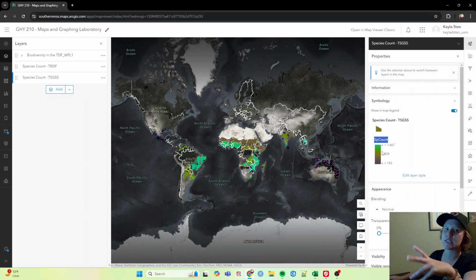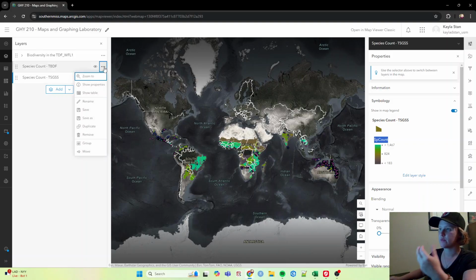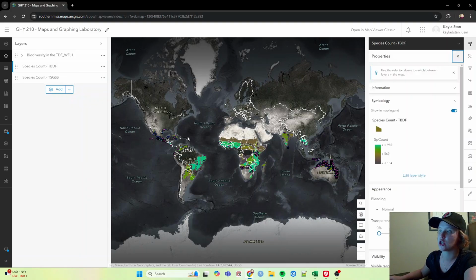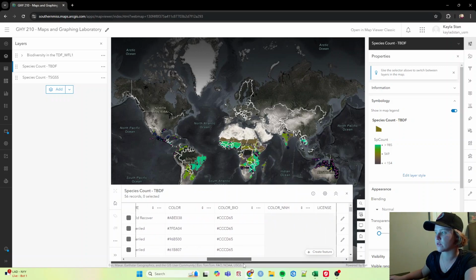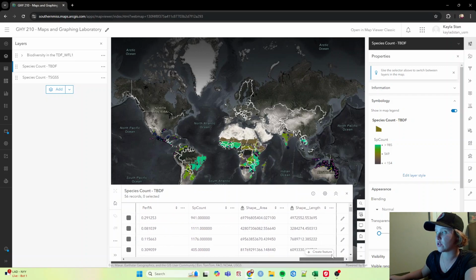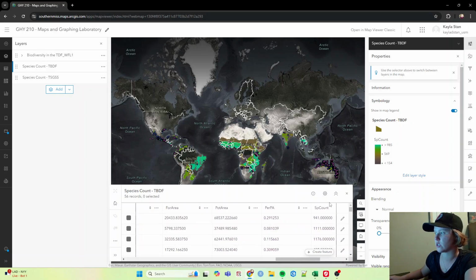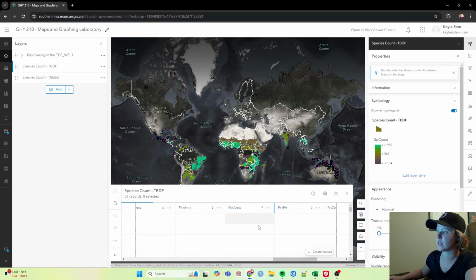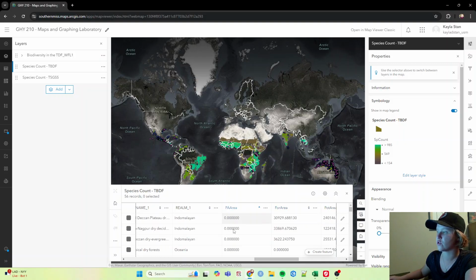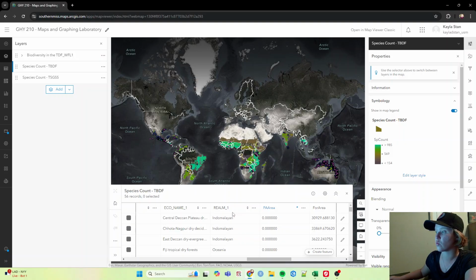Now, we already talked in class that there are some issues with doing the direct species count or doing direct counts for cartographic things. So what you're probably going to want to do is open up this show table, and that's going to pop up with all of the different things that you could potentially change this by. So you have species count, the percent of protected areas, the potential areas for the forest, the current forest areas, the total protected areas in these biomes, and what realm they're in.